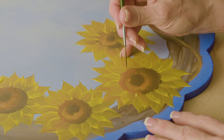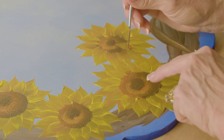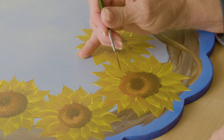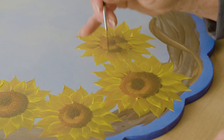I'm steadying my finger, and it's better when these are dry, but if they are wet, sometimes you'll pull some of the color from the wet center. So look, I'm going to touch here, and I'm going to pull it at an outside angle on both sides, and then a few small ones in between.